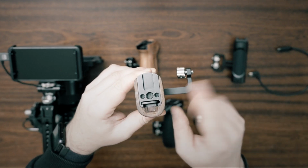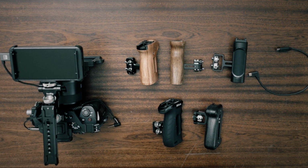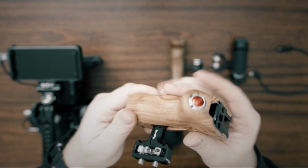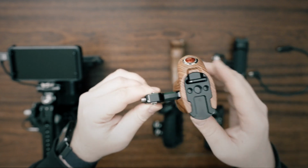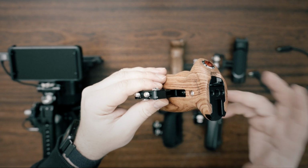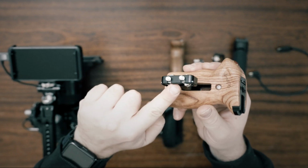And also this here, it's a bit far off the cage. So I wanted to look for other solutions. So I wanted to try and test a few out. And so I stumbled on this one because I really like the wooden handle. The material, it's really nice. And also one key thing is I don't want to have any NATO rail or anything else because I want to switch from the cage with handle and no handle in no time. And so this is really essential.